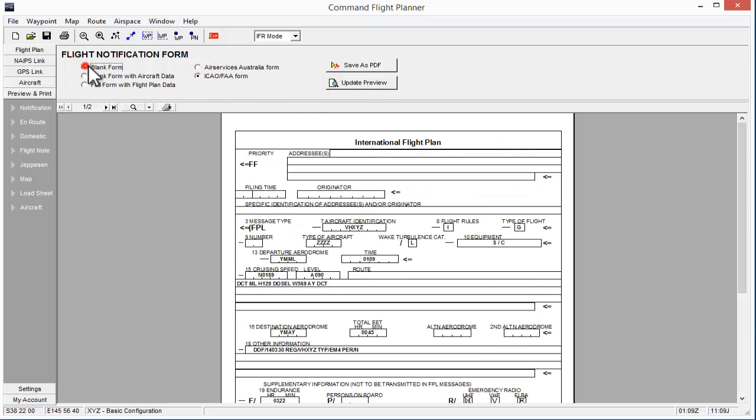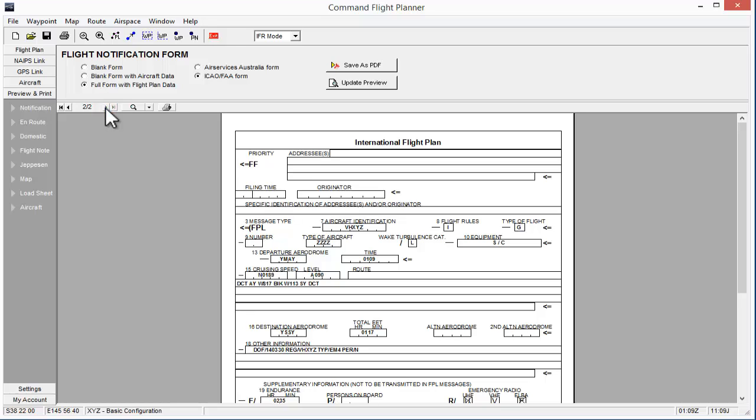You can also save any of the forms as a PDF, which is useful if you wish to take an electronic copy with you on a laptop or data storage device, keep a copy for your records, or email the details of your flights to others. As you would expect, you can preview your printout options in the program using the many viewing options before printing out the documents you actually require.